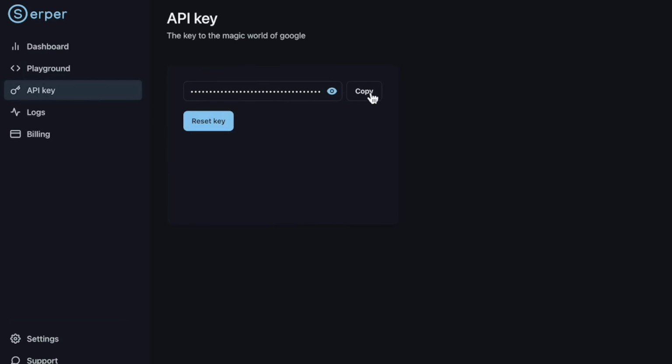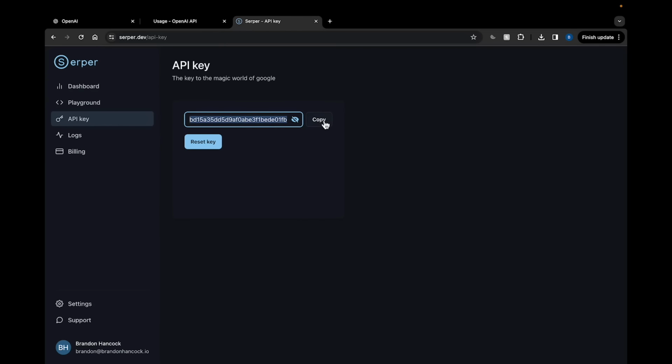I'm just going to go ahead and copy one just so you can see what's going to happen, because we need to save this API key to our application. I'm showing you this because I'm going to reset mine immediately afterwards, but it is very, very, very important that you do not show this API key to other people because they'll be able to use your requests and obviously spend your own money. So make sure you keep this secret. And I'm going to show you how we're going to do that. So you're going to come over here, click copy.